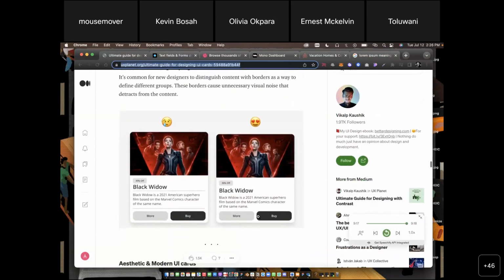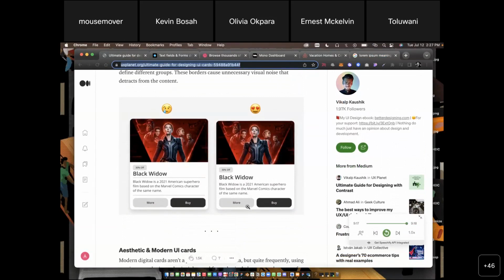All right, so we may have different calls to action. For example, here you'll have to get something, maybe more or buy. So you may have two calls to action or one. The same process still follows. You must have the image of that object or any topic you are trying to talk about in that section, and also the header, the subtext, and the call to action. So that's the basics of designing a card.